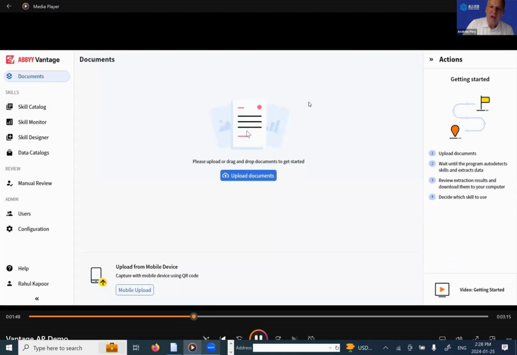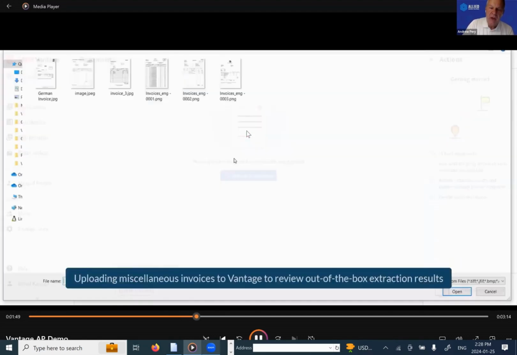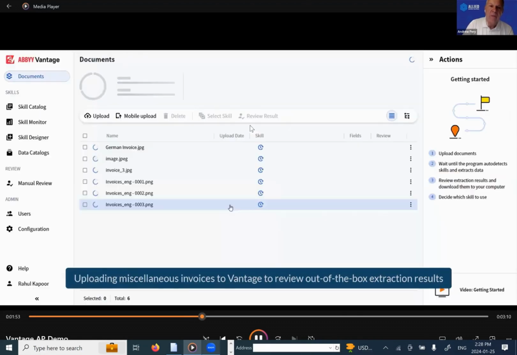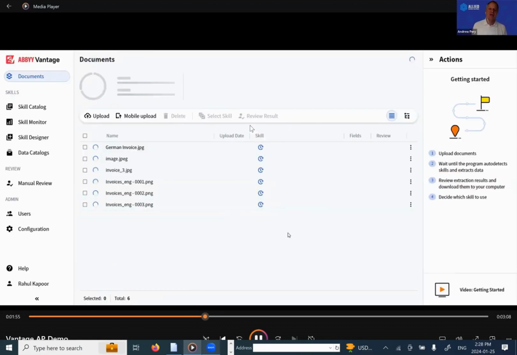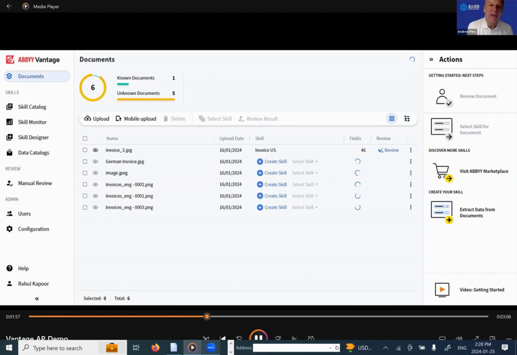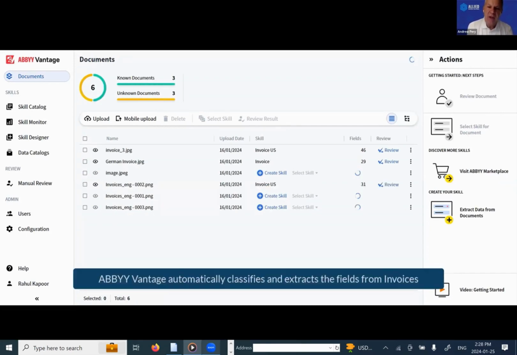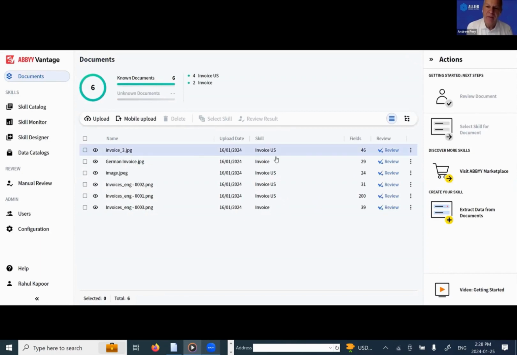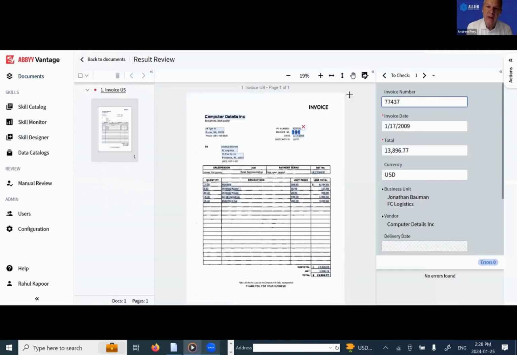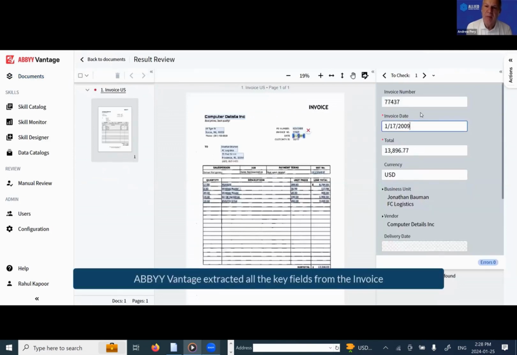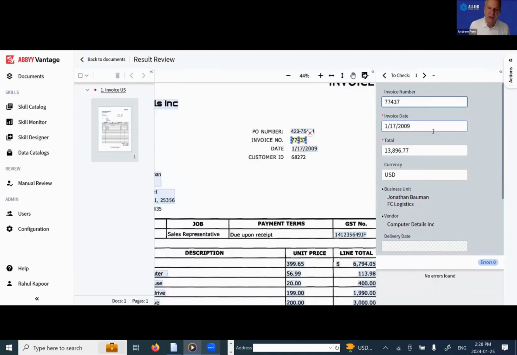But in addition to capturing invoices from your mobile device, we can also capture invoices from a shared folder structure. As you can see here, we can capture multiple invoice types, multiple languages, and we can analyze the invoice line item information and invoice header information, and ensure that the accuracy of the data is correct.